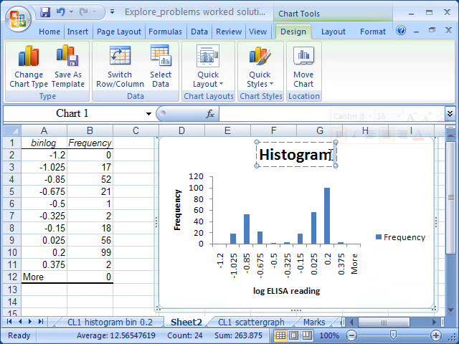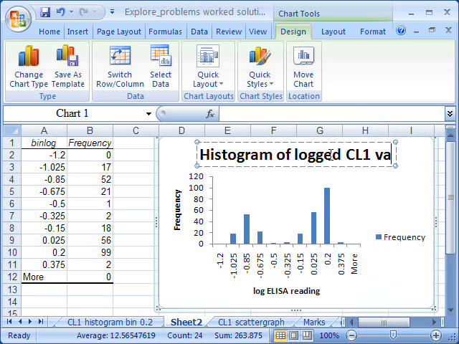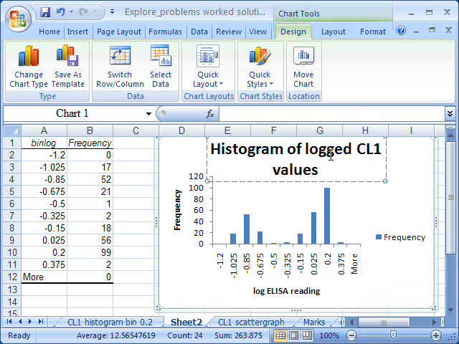Histogram of logged CL1 values. So we have a nice smooth histogram here, reasonably smooth histogram here, and we actually managed to fit them on the same graph. So it's a much nicer way of actually displaying the data.